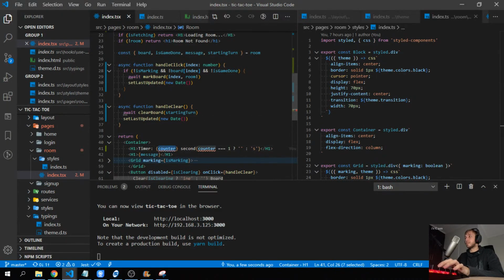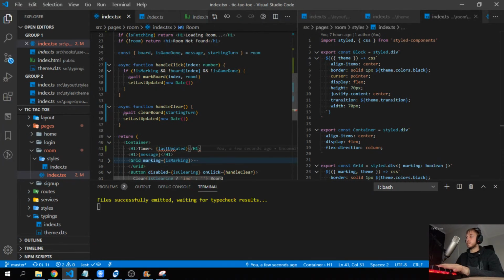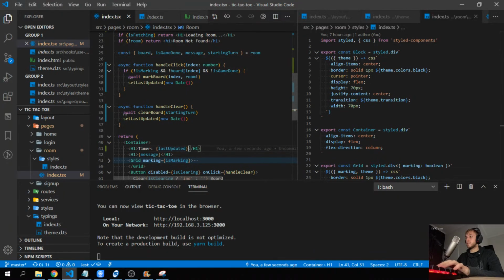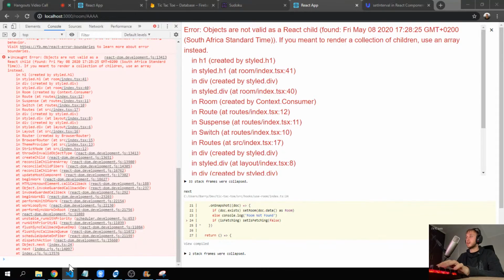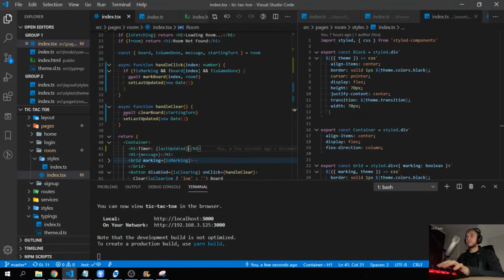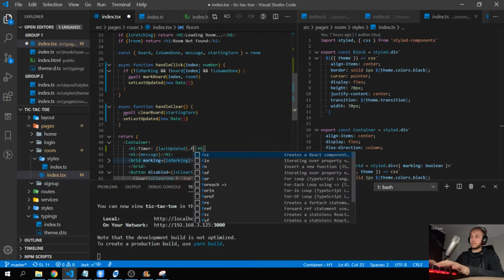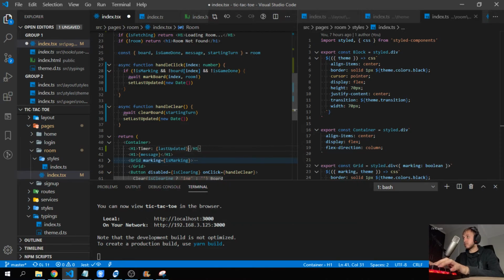Now in here, for now, I'm going to say last updated. And we should see objects are not valid. I need to put that to a string. Sorry, dot format.